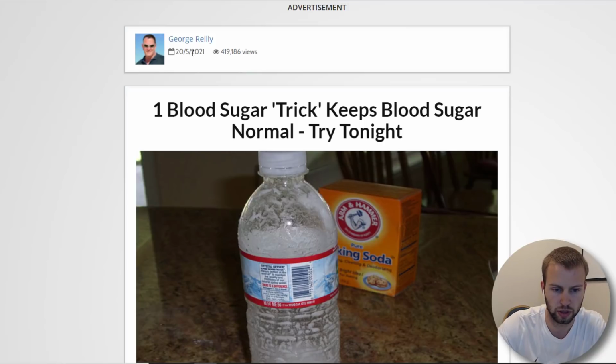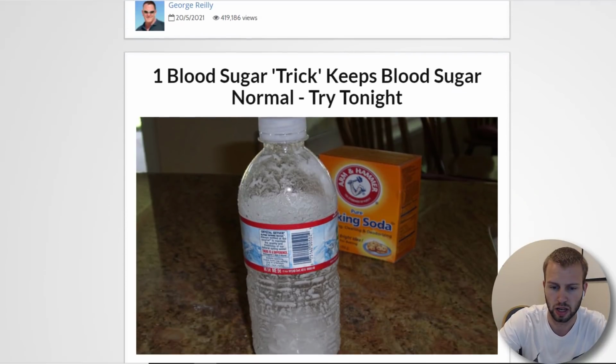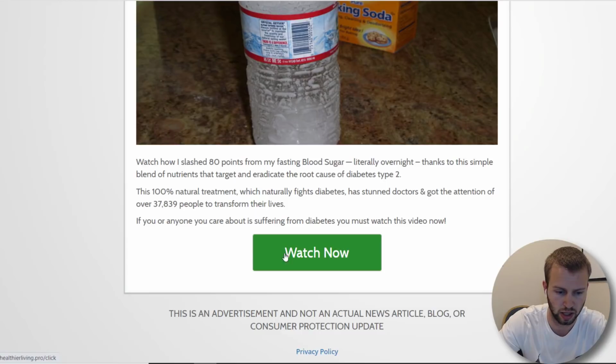They have a picture of a dude. Oh, they got the date all wrong. They got 20-5-2021. So we could use a template like that and fix the date, and that might increase the click-through rate, because why would they have 25-2021? I don't know. But this is their longest running landing page, and they've probably spent a lot of money sending people here. So anyways, they got a couple of sentences here and then a watch now.